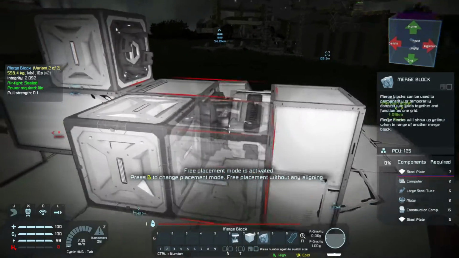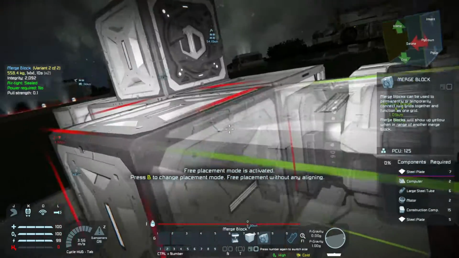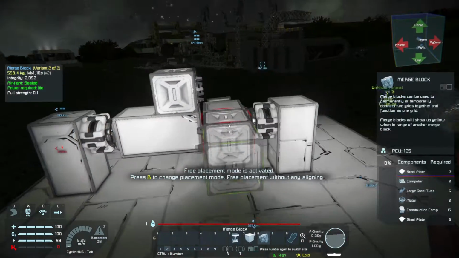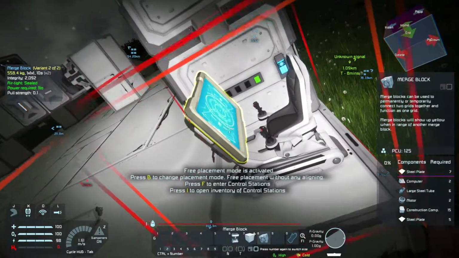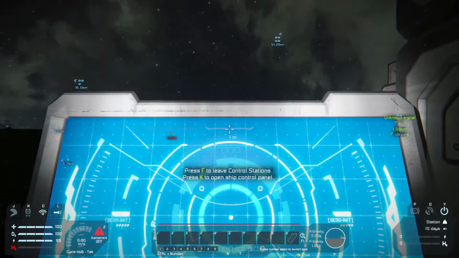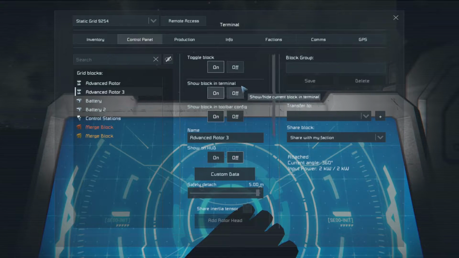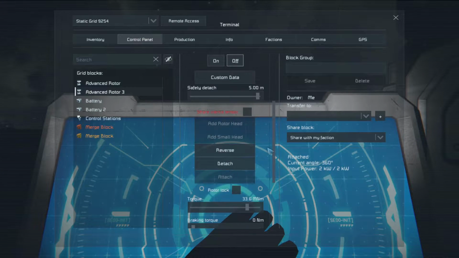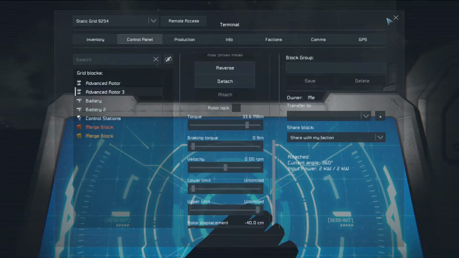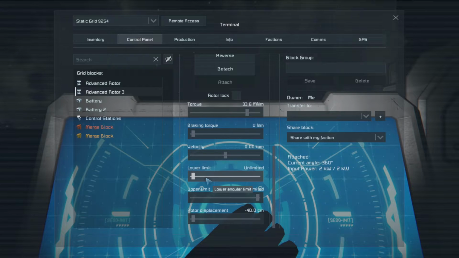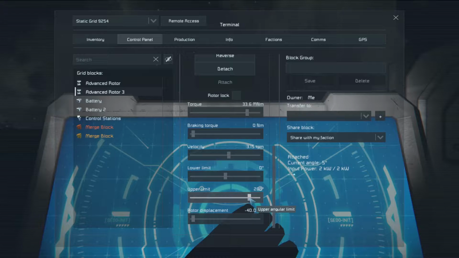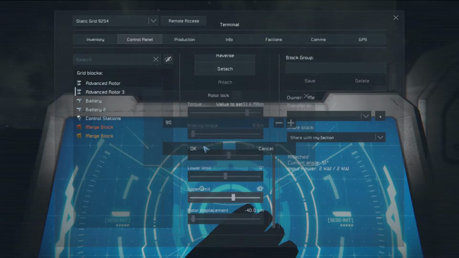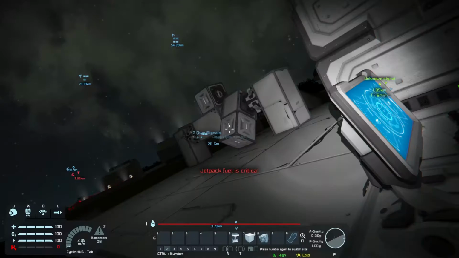So what I want to do now is move this rotor up to here so that those two blocks come into close alignment. So if I go down to here, now this is where I'm terrible with rotors. You're currently at 360. I want you to turn to... So we're going to put the lower limit as 0 and the upper limit to 90.